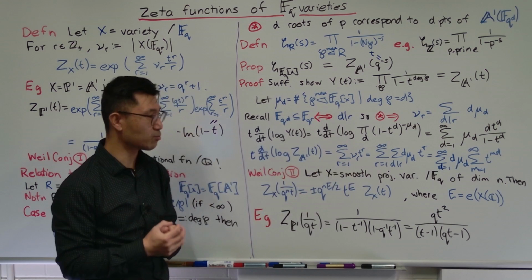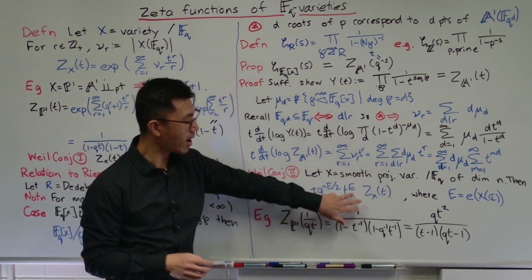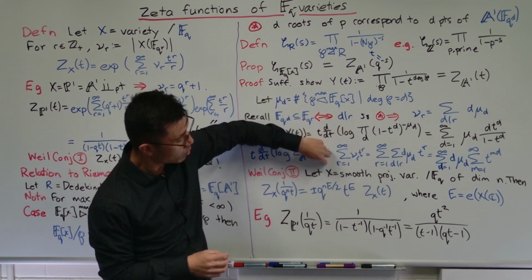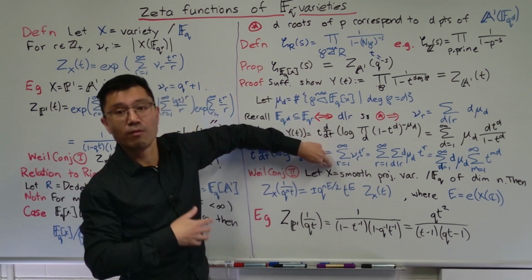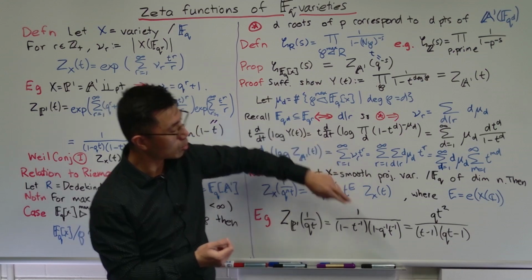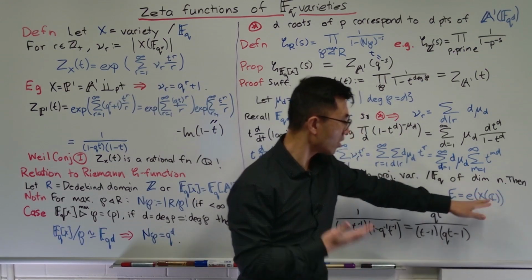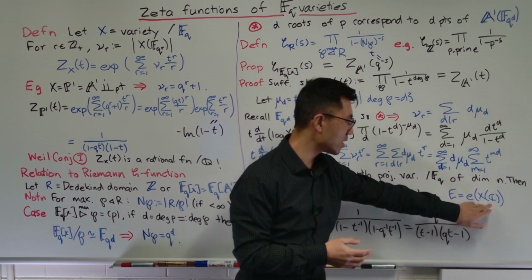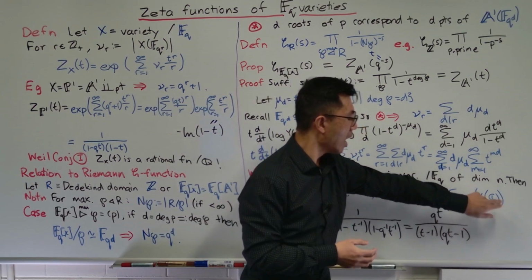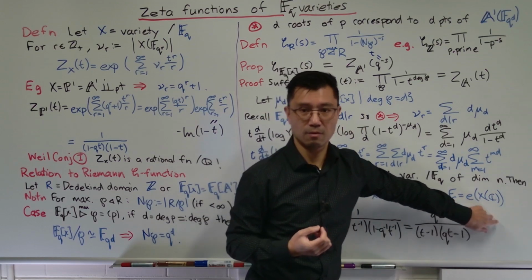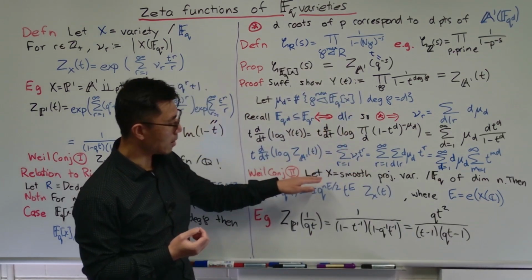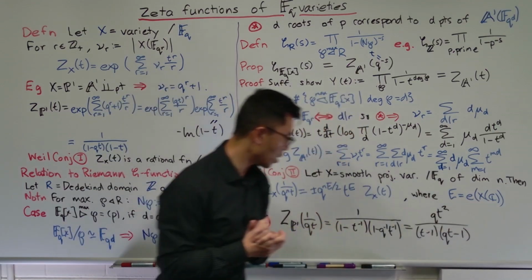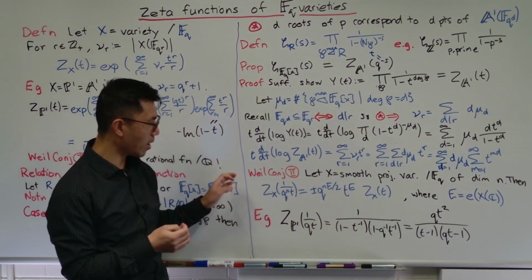And this is the bit where it gets really, really interesting. This E here, you can say something about it, and it's related to the topology of what happens when you try to look at this variety over the complex numbers. So you can look at the complex points of this variety X. So suppose that you're in a situation where you can do this, then E is just the Euler characteristic of that. So I guess that should also be a hypothesis in there, that you can look at this over the complexes as well. Okay, so this is a rather remarkable thing.